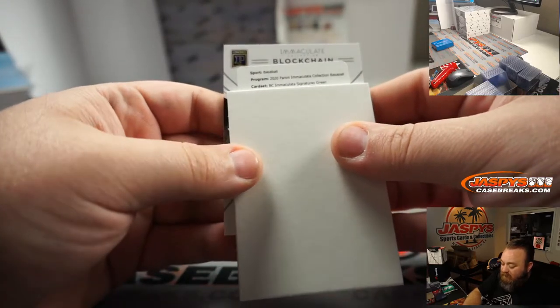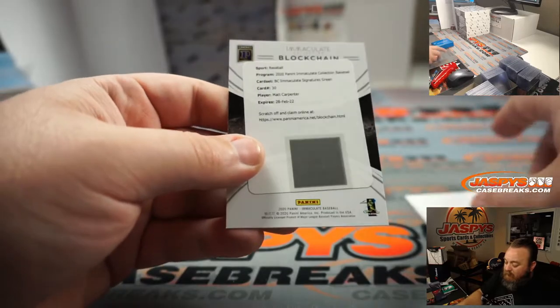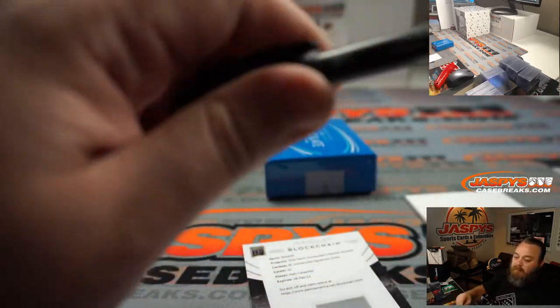Blockchain, Immaculate Signatures, green. Card 30, Matt Carpenter. Going to spot zero, Darren Redding.